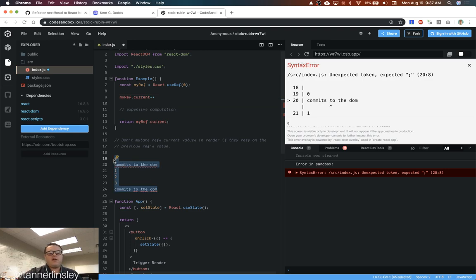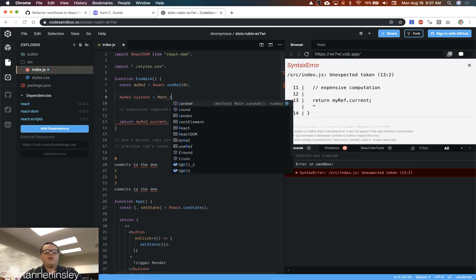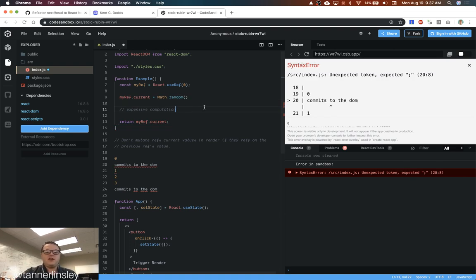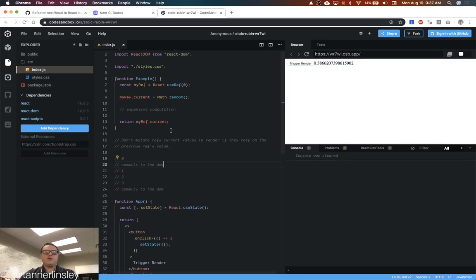There are very, very few exceptions to this rule, I would say, and one of those is exactly like I showed you, where what you're doing is assigning just some random number, or you're keeping track of something that is immutable and will never technically change between renders. Yeah, sure, that's okay. Like if you were to do myRef.current equals Date.now, maybe even that might run into some weird circumstances, but for the most part it's okay.